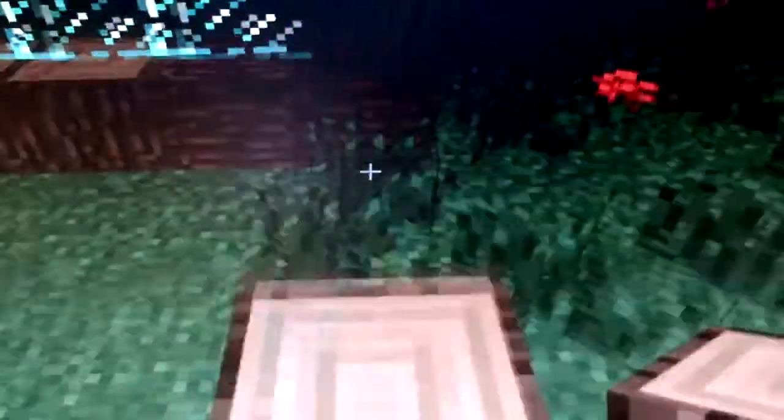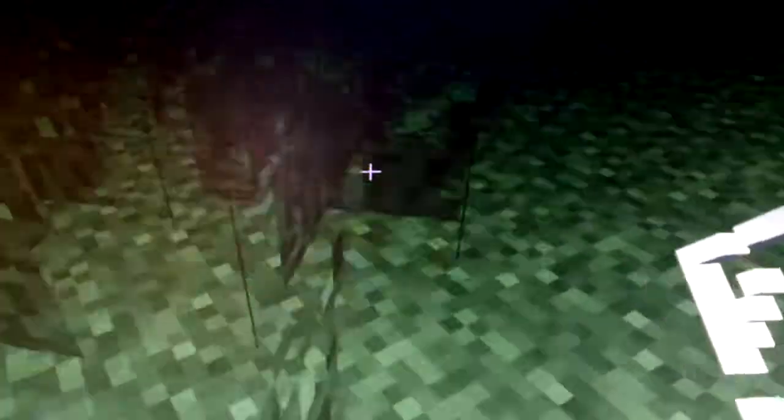Then I do it every time, like, for every wall I have a window. That's just how I do it. You can do it way different if you want. I just like making it that way, so you get more light in there, and at nighttime it's not as dark. Just like that. Just get rid of that.